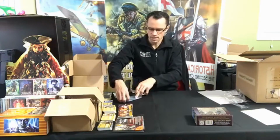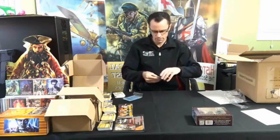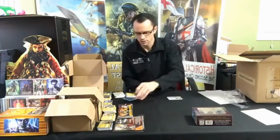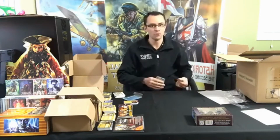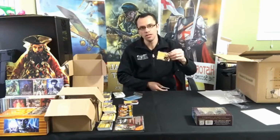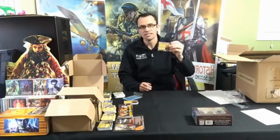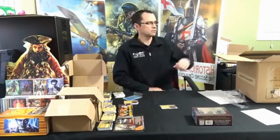So, I'm going to take these 7 cards, and I can never forget one other card. In every deck, I send you my own card: Historical Conquest, Zach Edwards, the creator card. This one goes in, not because I like people knowing who I am, but because that is all my contact information. If you have any questions about the products you get, my email's on there. Email me, I'll email you right back. This is my personal contact, because everything that I have, I guarantee to be of high quality.